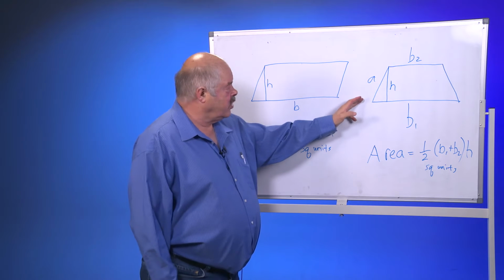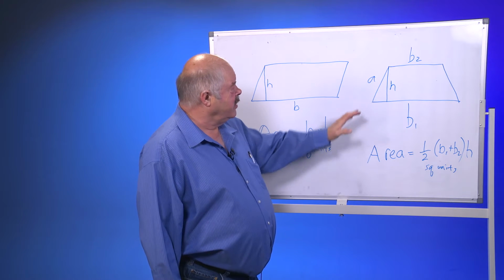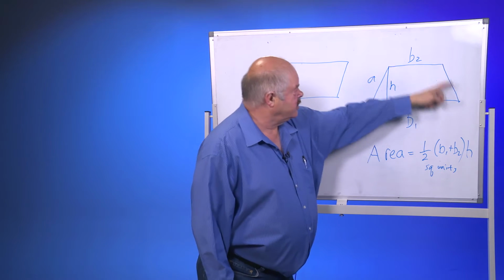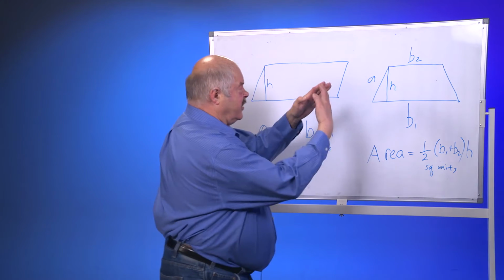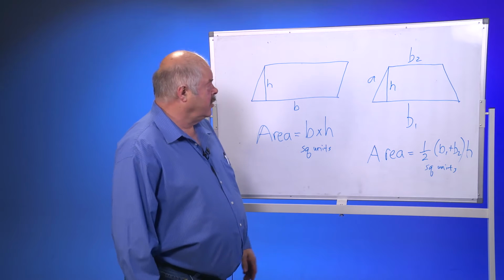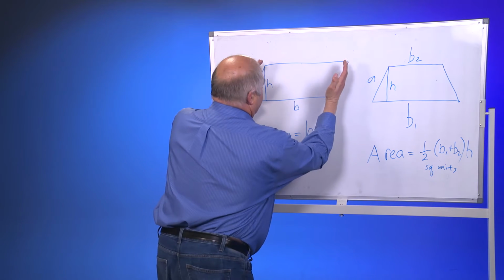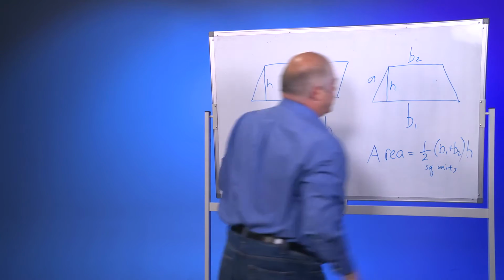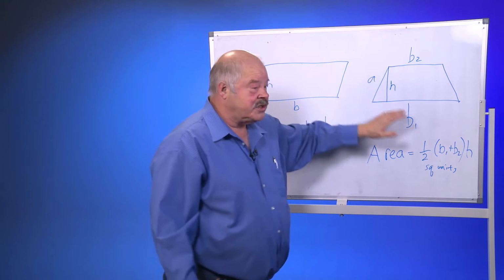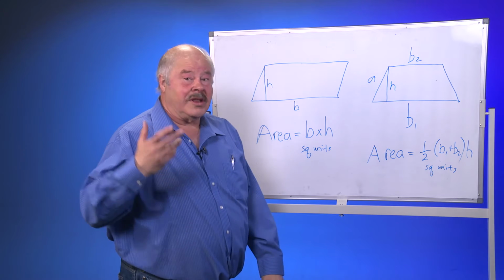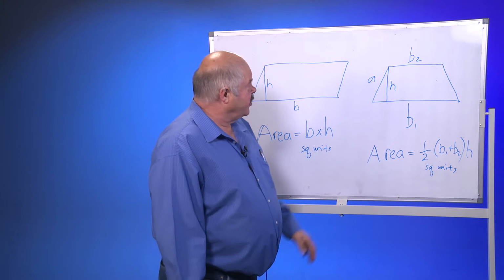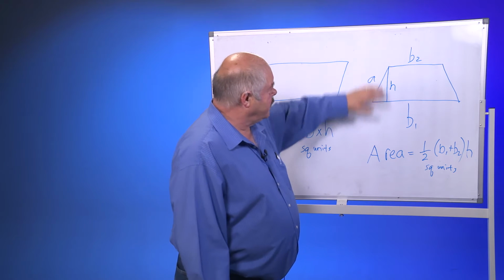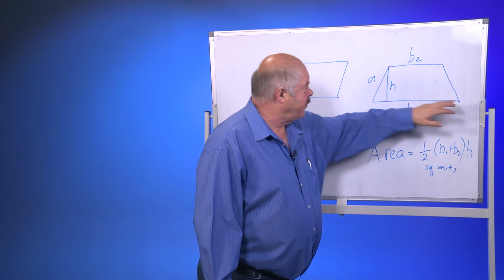This other one here is called a trapezoid. And here, notice that the lines are not parallel. This one goes this way, this one goes this way. They're coming together, so they're not parallel. These ones are parallel, so parallelogram. These ones are coming together, so that's not a parallelogram, but it's four-sided, so it's still a quadrilateral. And the area, notice that the base here is not the same for both.